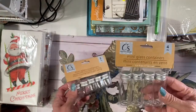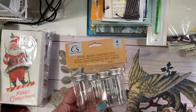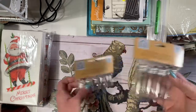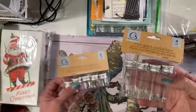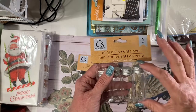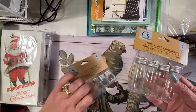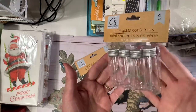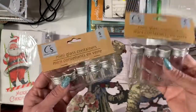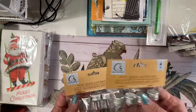You guys seen these? I saw them in Florida — the Dollar Tree here in Napa is a crummy dollar store, they don't have hardly anything. But the one next door to Tuesday Morning had these. They're glass, and you could make cute little ornaments — put a little miniature Christmas tree in there, or a fussy cut flower or something, glue it in there with a little bit of glitter and make it like a little shaker ornament. I bought a bunch of them. Some I'll make into ornaments, and some I'm going to fill with rhinestones and beads. I'm going to hang a spice rack on my wall and put all these little bottles on it so they're visually in front of my eyes.